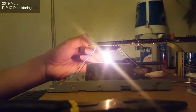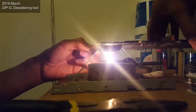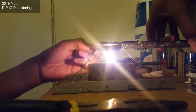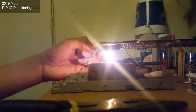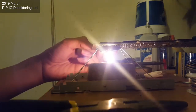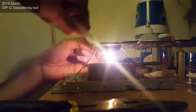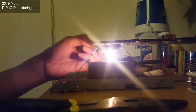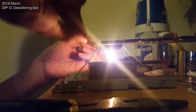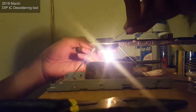Crap. Need a piece of metal. All you have to do is get a piece of metal and nudge that thing up. Crap, this isn't working. No screwdriver. Oh, here's a piece of metal. There we go. And as you see, the IC just pops right out the top. Easy.